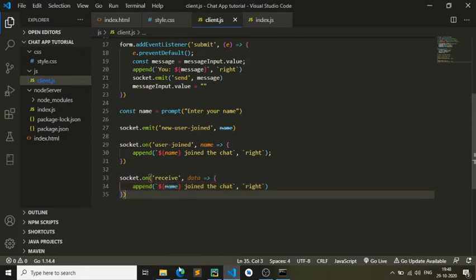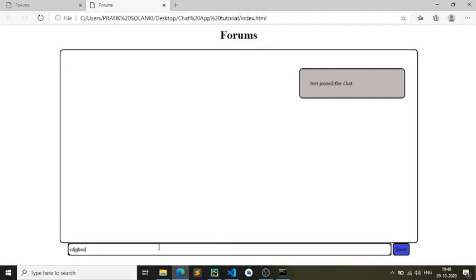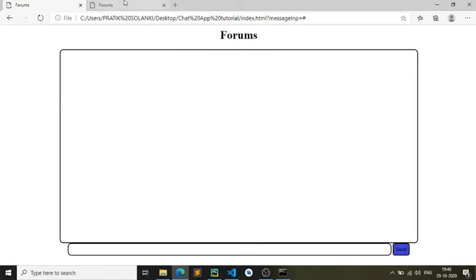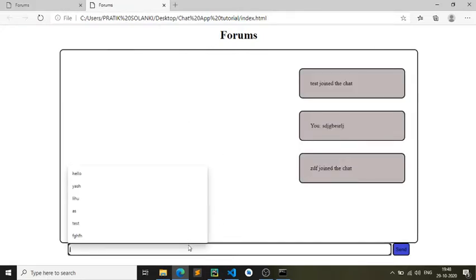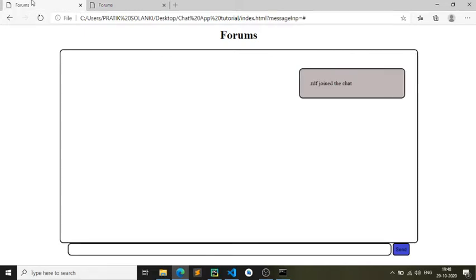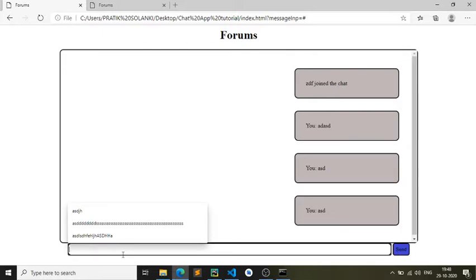That's very cool. So obviously right now you can see we are sending things. It's getting appended, but the other person, the other guy, will not be receiving anything. We can see it says ZDF joined the chat. Whatever we put, it's just going to stay with us. Even if we type anything, it's just going to stay with us.